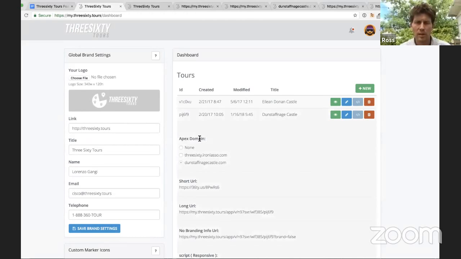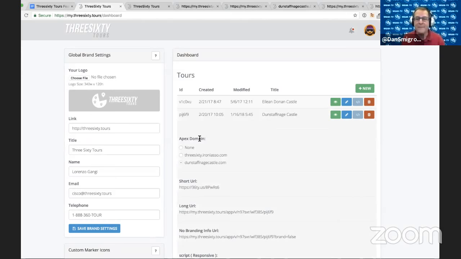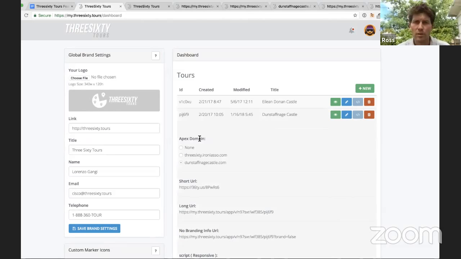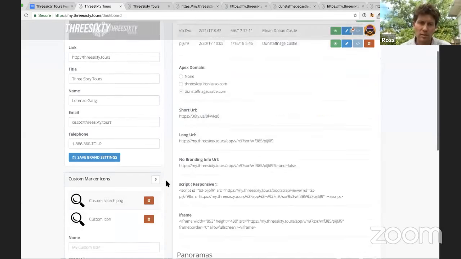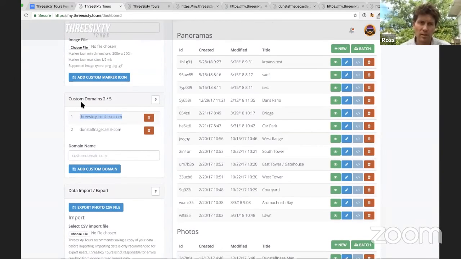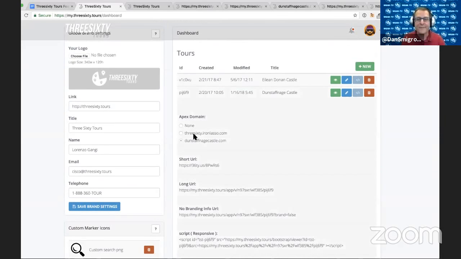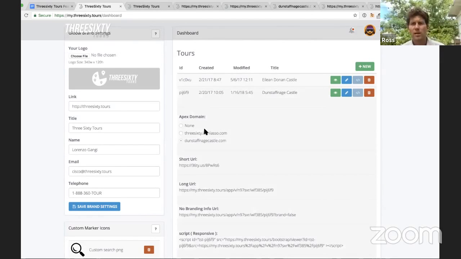So the apex domain, and technically apex domain just means the domain without any subdomain in front of it. So this could also be, you could put a www in front of this, but there's really no reason you'd want to. So you first add your domain inside of your account. Down here, custom domains. It's just entering it and adding it. And then once it's been entered, you can assign it here. But it's important to note that there's a couple steps that are just simply critical steps to get this sort of functionality.